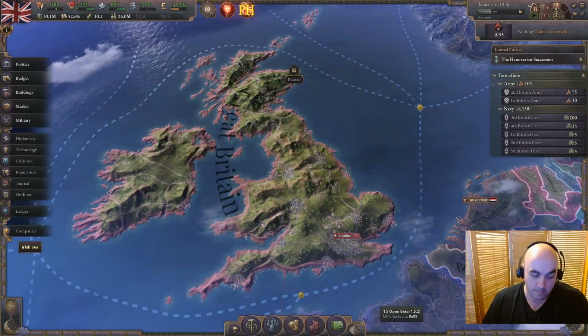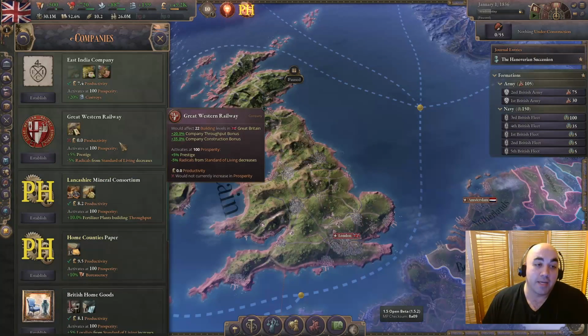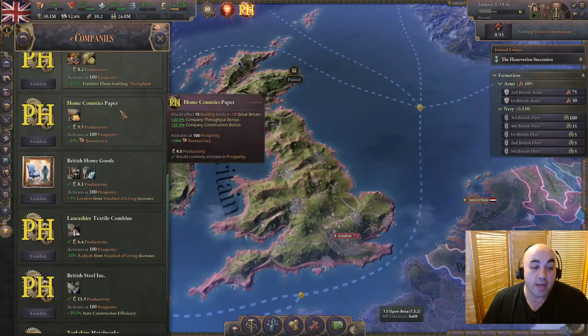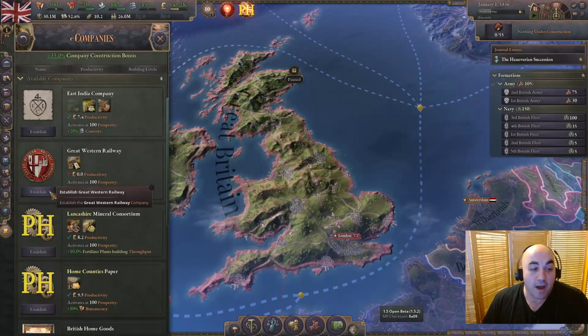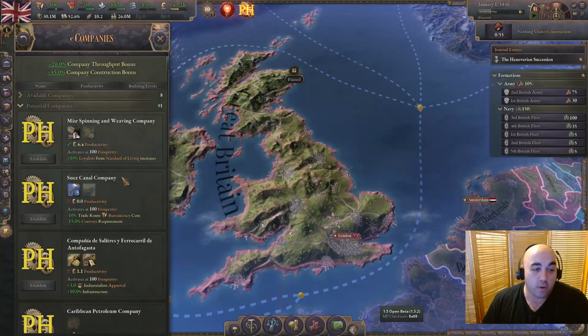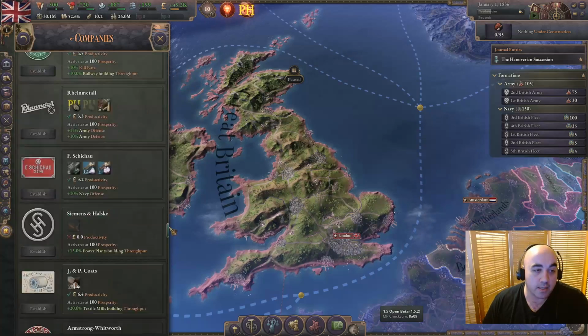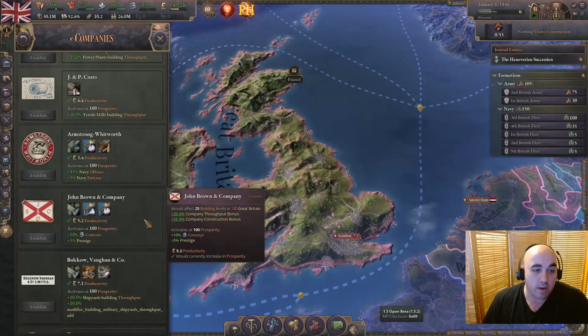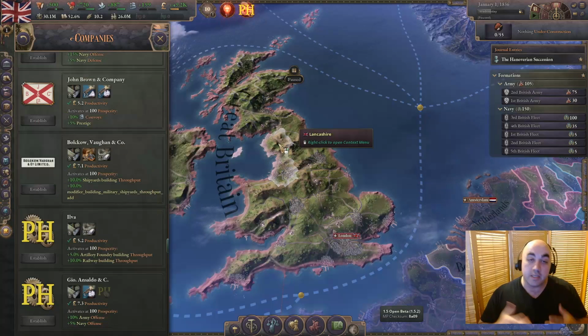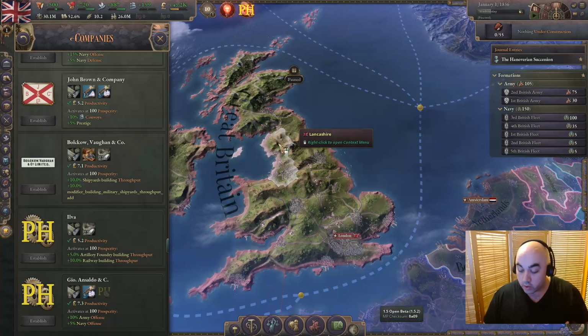Also is the introduction of companies, of which some companies will be locally your ability to found them. So, for example, we have the Great Western Railway here in the UK that we can found, that no one else can found unless they have access to some of our states. Lancashire, for example, gives access to a particularly strong state in the form of, let's scroll down here, it's somewhere down here, not John Brown Company, but Baclaw, Vaughan and Co. Requires that we have researched Bessemer process, but this is localized to Lancashire, and so this is a consideration when evaluating who's winning and who's losing.